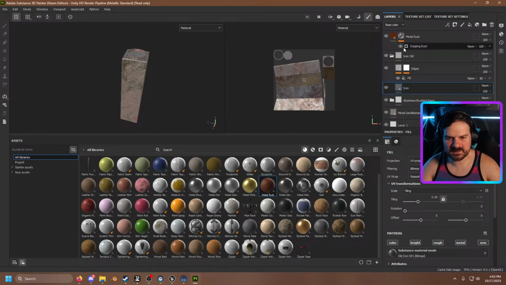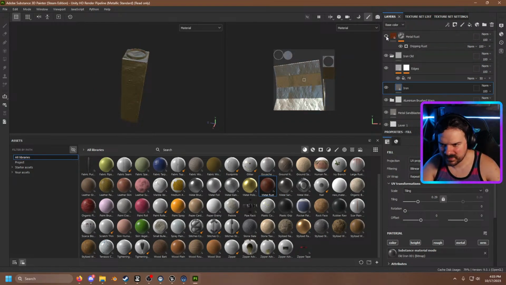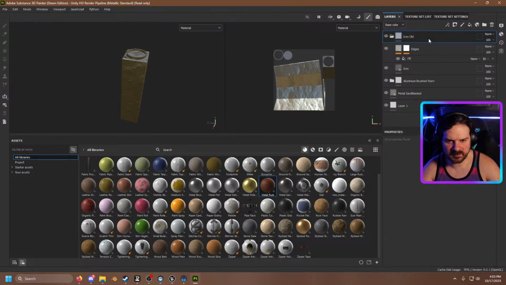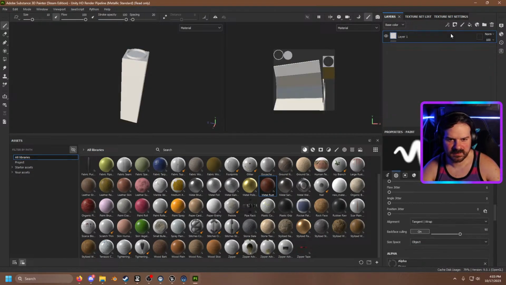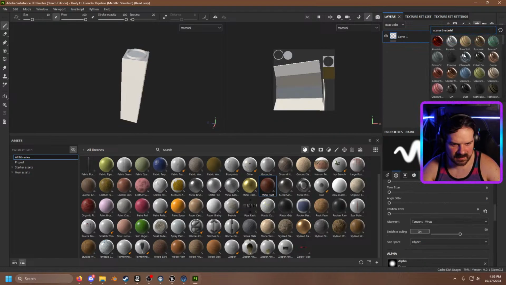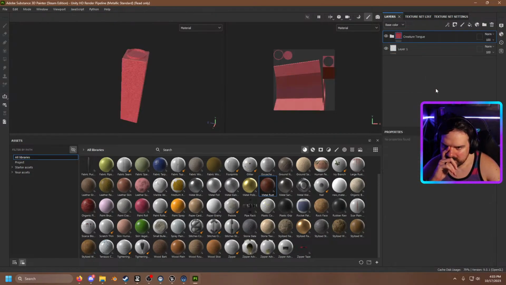I just worry that it's too much, you know? Maybe I don't even want it to be like a metal. Maybe I want something more like plastic. Creature. Oh, creature tongue. Nice.